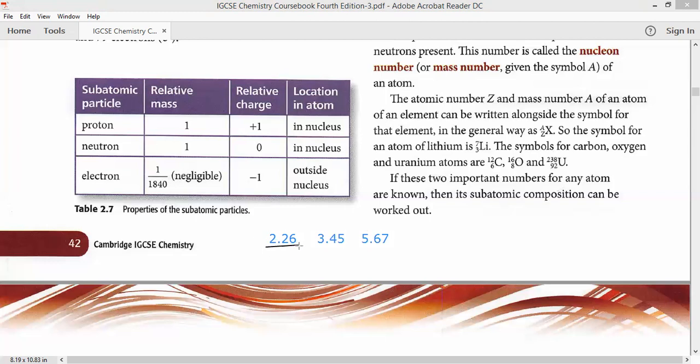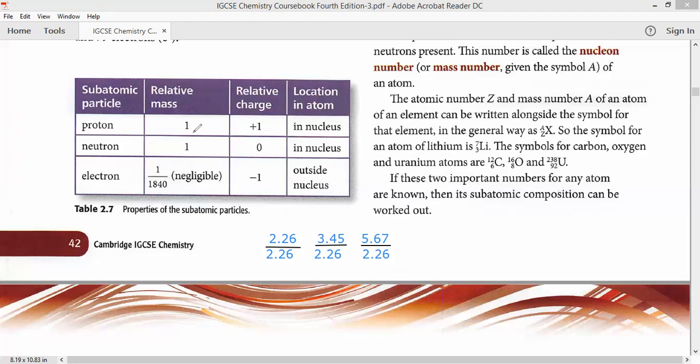So I'm going to divide this one, as well as this one, as well as this one, with 2.26. The answers I get would be the ones that make it easier for me. So it's 2.26 for this one, and 2.26 for this one, 2.26 for this one. That's the way we work it out. And so now we're going to get easier values. If you still get the values in decimal, make sure to multiply them by suitable numbers so that all the values can be converted into whole numbers.